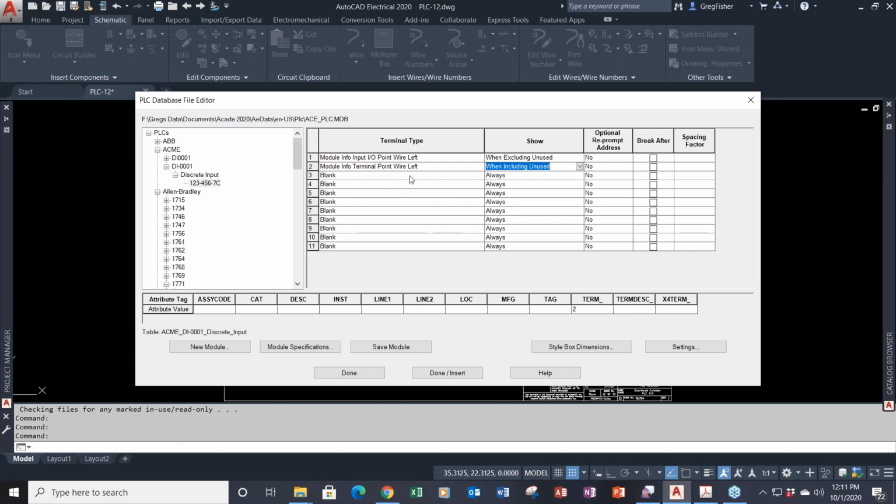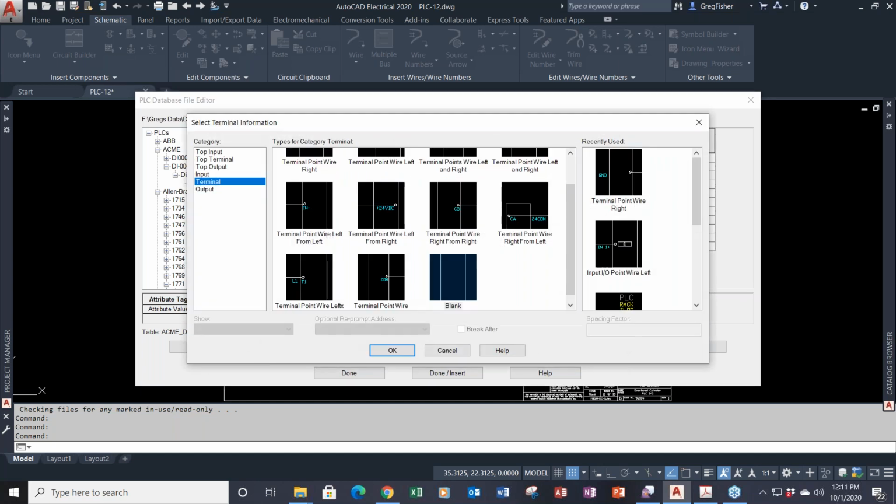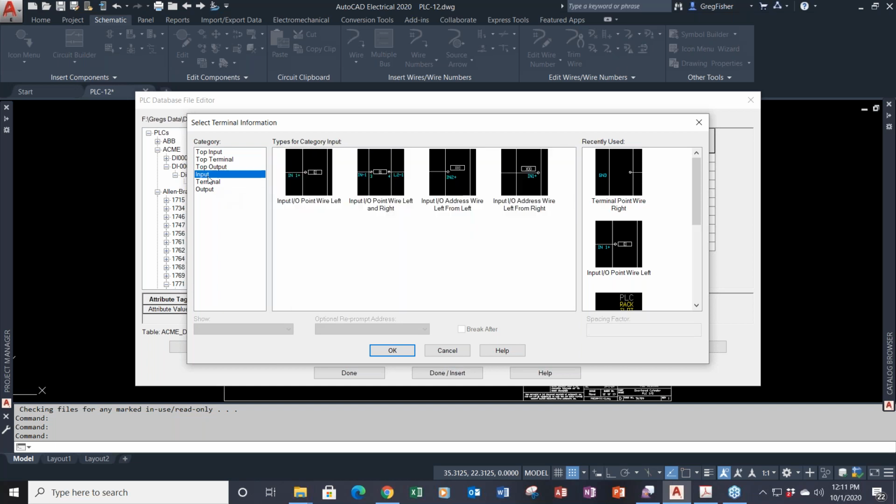Now I'm going to right click inside this next cell and go to edit terminal once again. And this time I'm going to select input from my list. And I'll choose the input IO point wire left as well. And I'll pick OK.